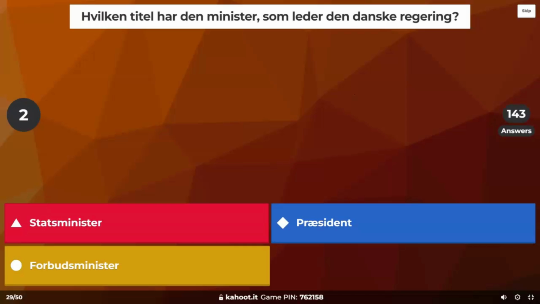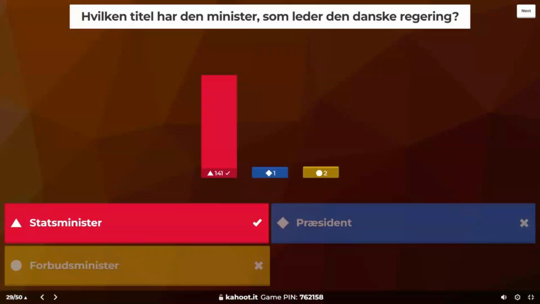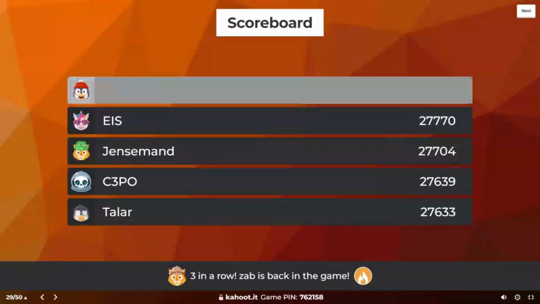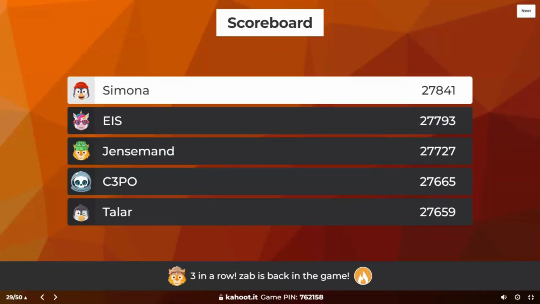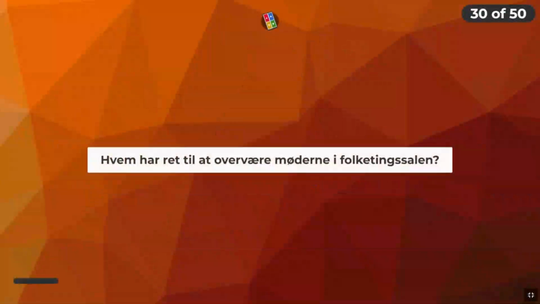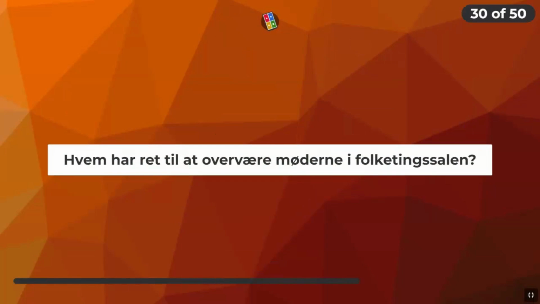Grundloven. Okay, so Grundloven is from 1849, signed by Frederick the Seventh. So for everyone that got this wrong, now you know what you don't know. Please get it right. This is one of the most important dates in Denmark's history, and you're probably going to see this question in the next test. So please get it right next time. Next one.